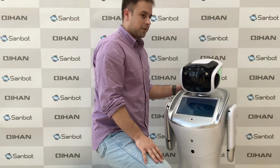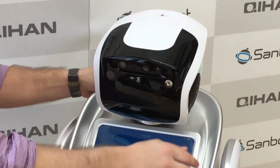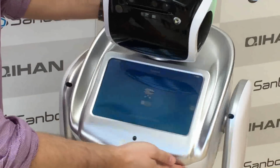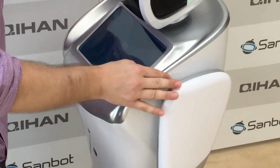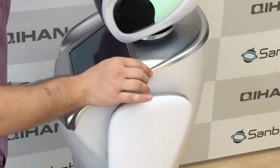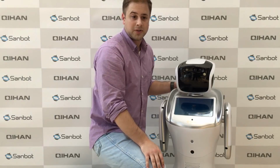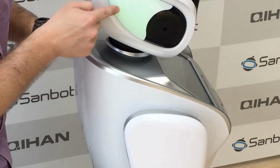So there are a number of touch sensors on Sanbot. You have 3 on top of the head, 2 on the back, 2 where the chin is, 2 on the chest, and then 2 on the back. These touch sensors wake up Sanbot so it can start obeying your commands. To know if Sanbot is in an awakened state, you'll see that the ear lights are green.